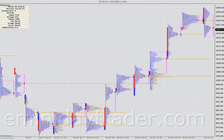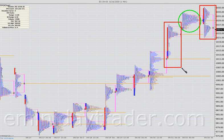We always like to start with our market profiles, which also include a volume profile. This is what occurred overnight, and this is what occurred today, and this is what occurred on Friday. So we had follow through from Friday's close, which is right here, which is where the market more or less opened overnight, but then moved higher. A lot of volume occurring above the previous day's high.